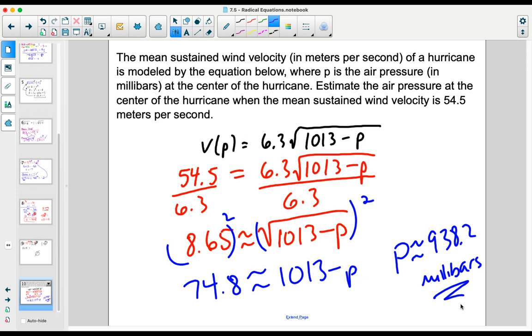Again, I just wanted you to see that there are examples out there that you can use these functions for. If you think of the square root function, you're thinking of something that grows, but the growth sort of tapers off towards the end. It slows down. It's not growing as fast as it was previously.